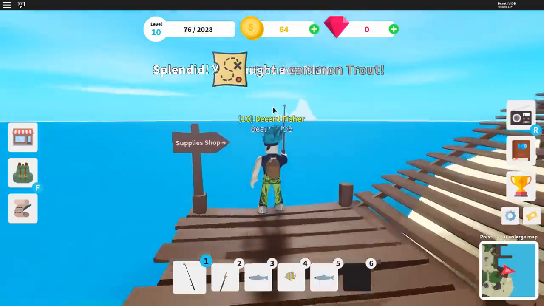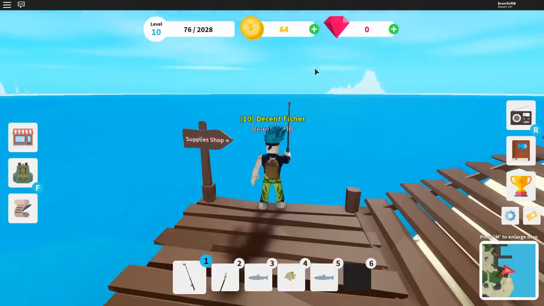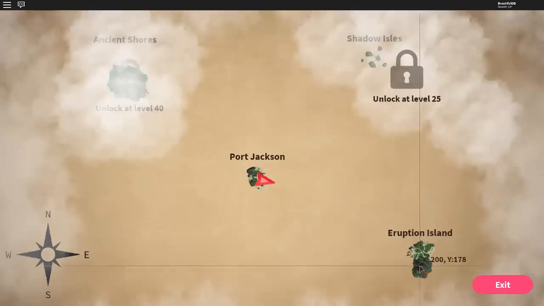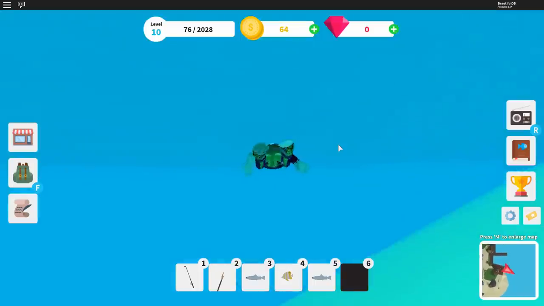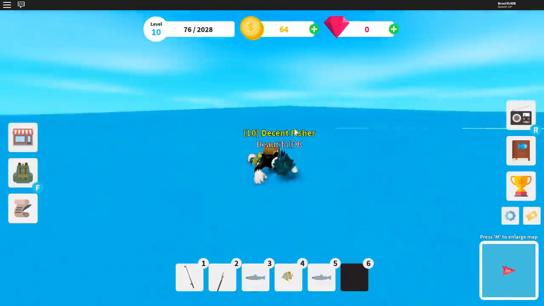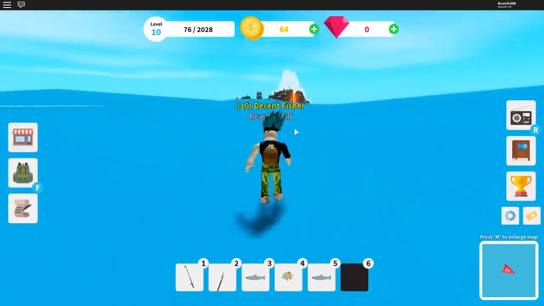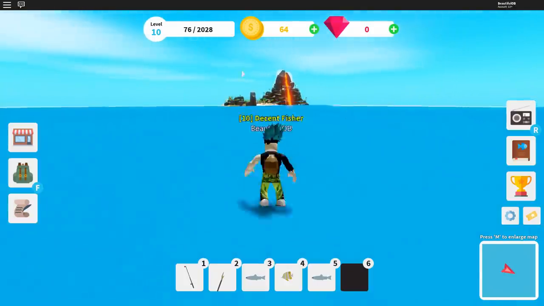Level 10. Okay, I am now a decent fisherman. Eruption Island unlocked here, so that is going to be that one, I believe, right over there. Let's go for it. We are going for it. Ooh, it's getting a little choppy out here, guys. It's got a lot of waves going on over here. Roblox water physics. Oh my goodness, I can see it. It's like some kind of volcano island here, which would make sense because it's called Eruption Island.